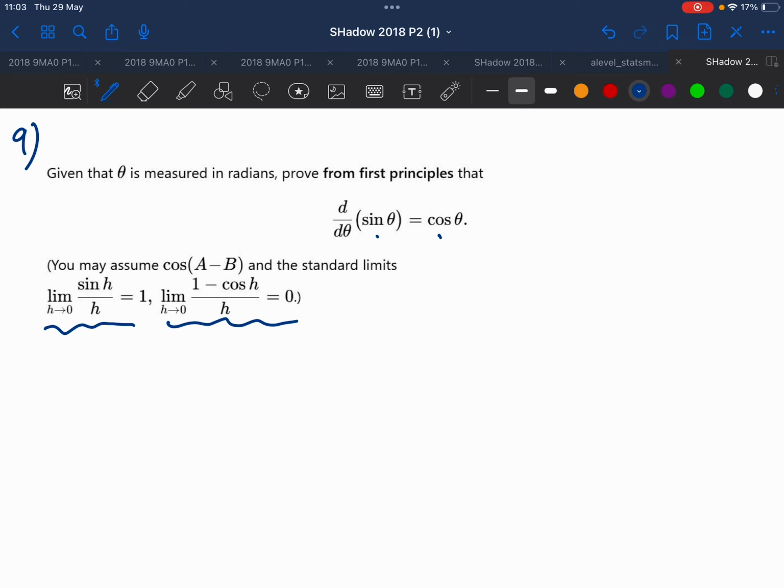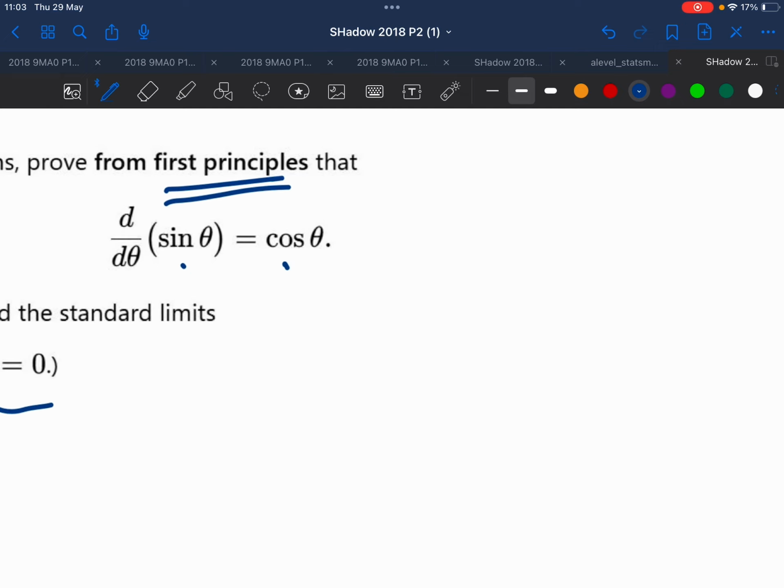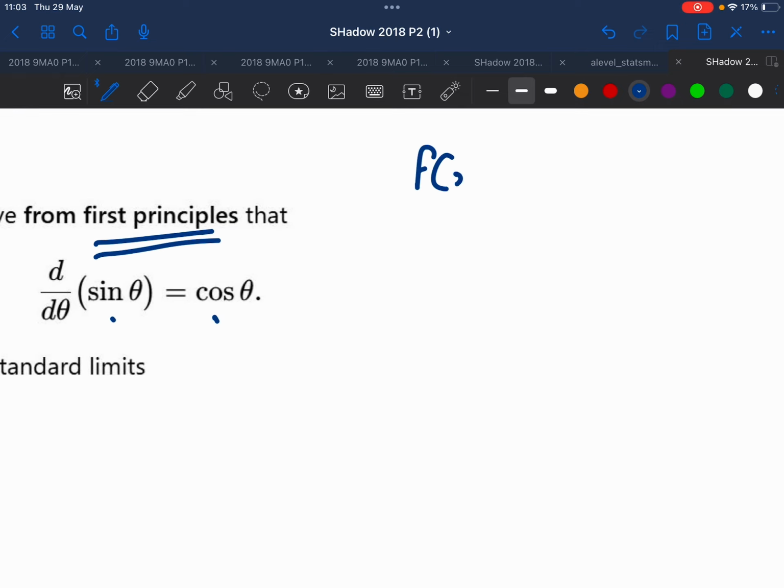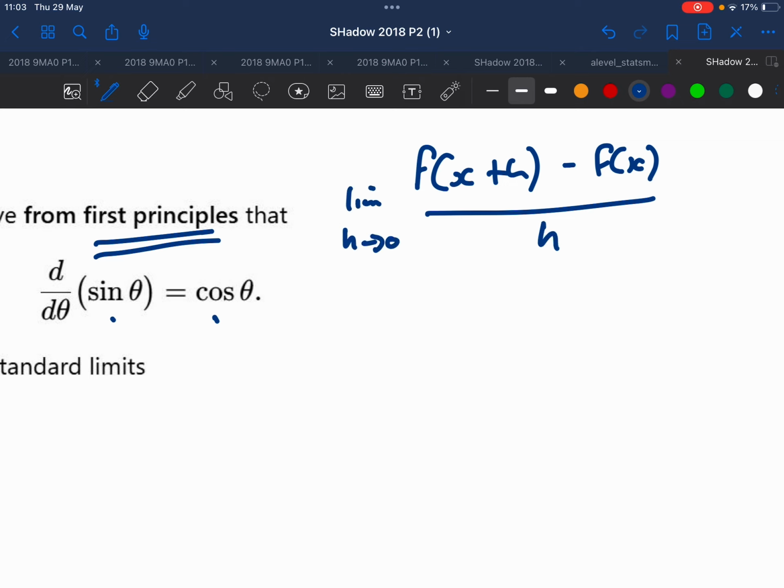Okay, so first principles means that we need to use the idea of, well, it's in your formula booklet. It's given by this. So we're going to start by writing that one there, and then we're going to substitute in. The top line is all about the y part, the functions themselves, and the bottom part is about the x parts, or the difference between them. That's why I've just jumped to h. So your functions themselves are going in here.